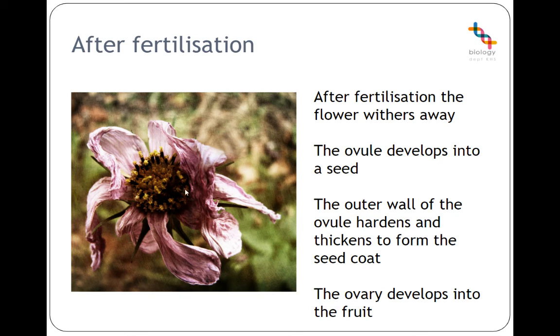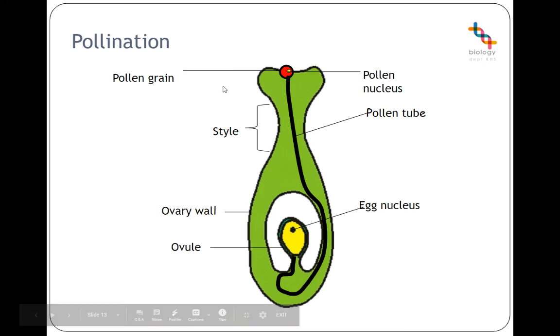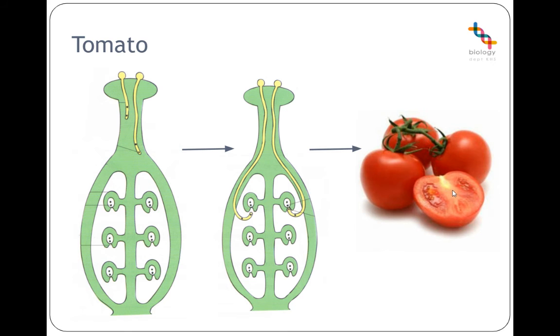That's how this happens. So it's from the ovule that we develop the seeds. The outer wall of the ovule will harden and thicken to form the seed coat. The ovary develops into the fruit. So if you think about it, if lots and lots of ovules are inside this ovary, as a whole, the rest of the plant, the flower, will wither, and the ovary as a whole will form the fruit. Inside it, there can be multiple different seeds. So if you think of the ovary of the tomato plant being the tomato, inside that, we can see lots and lots of seeds.